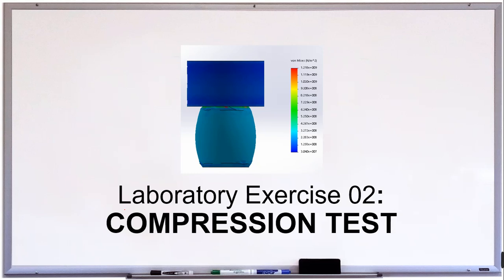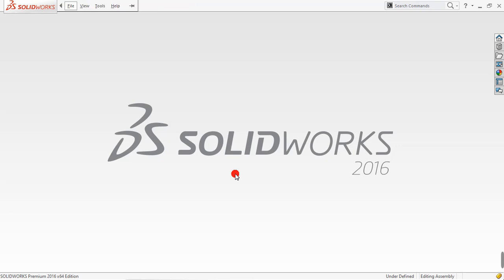So for this typical compression test, our simulation tool is the SolidWorks simulation software. To begin with, you need to open the SolidWorks simulation software. So as shown on the screen, this is the SolidWorks software environment.